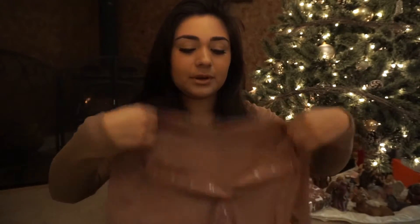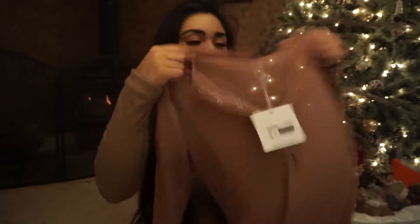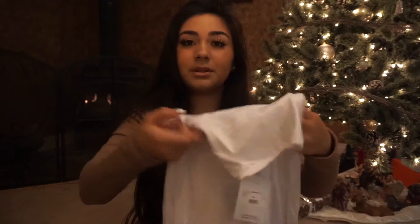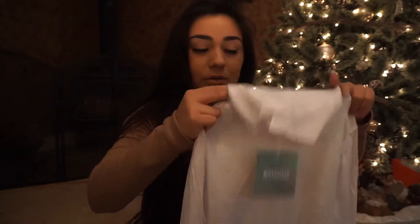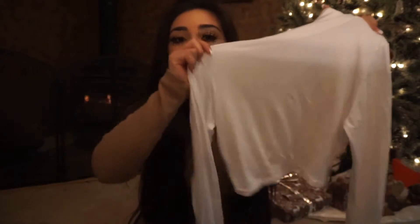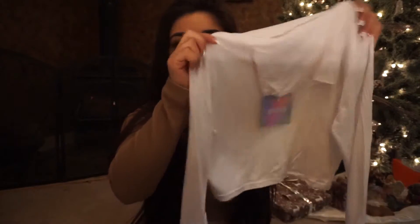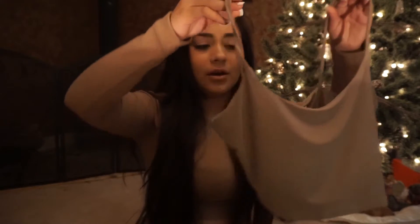The next item I got looks kind of similar to the long sleeve I just showed you — it's another ribbed long sleeve, basic but effortless, just very versatile. Then I got this long sleeve with a high turtleneck — the other ones had a low neck, but this one's a high turtleneck and it's a white crop top. I actually don't have any cropped long sleeves, so I'm super excited to get this. It looks so cute paired up with these skirts — the combination reminds me of Kim Kardashian and the Kardashian sisters.